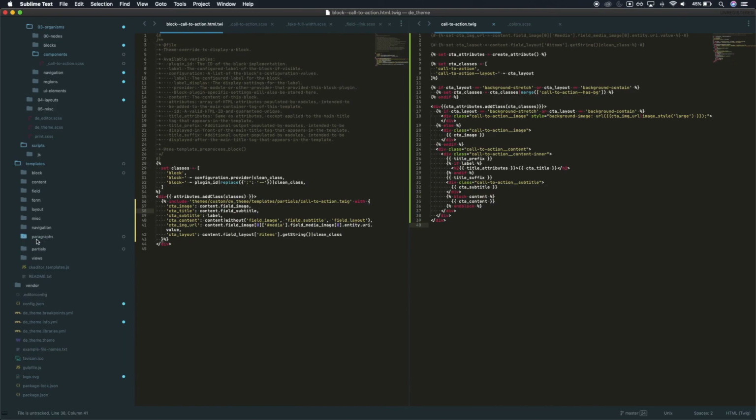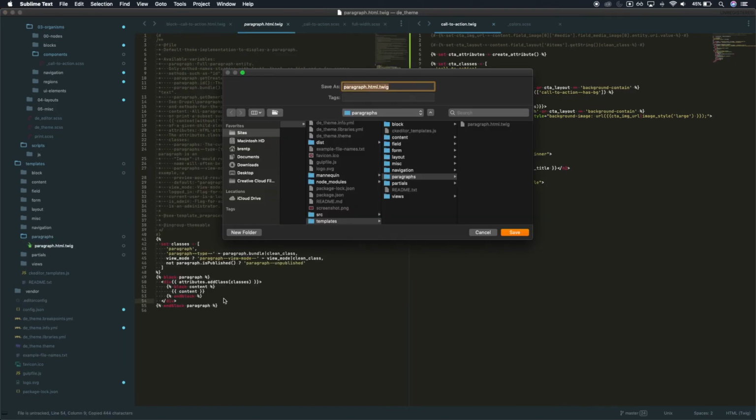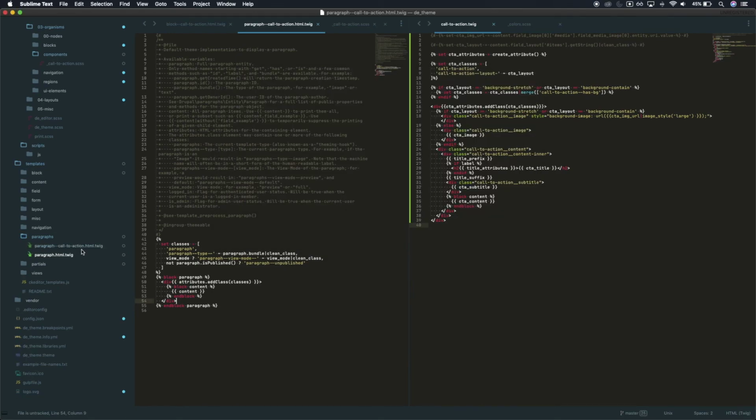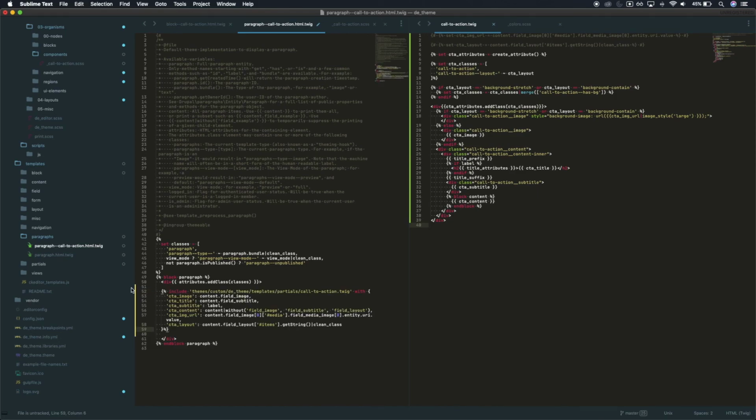And now I'm going to rename it so that I can override it. Now I can include my call to action Twig component and map the variables.